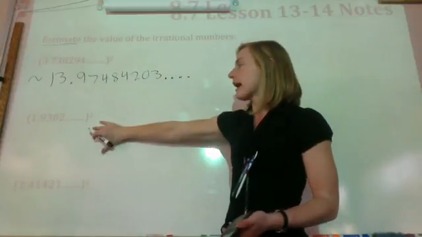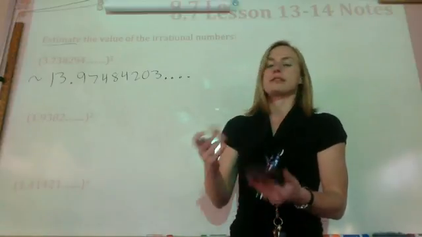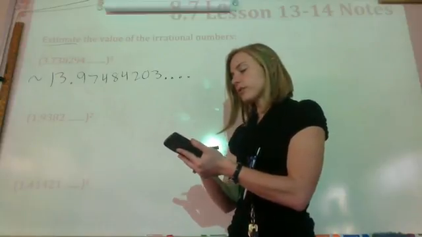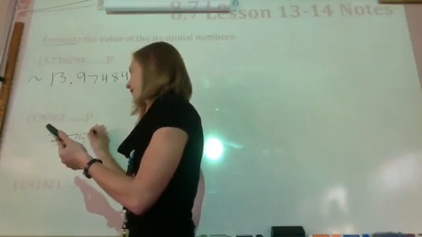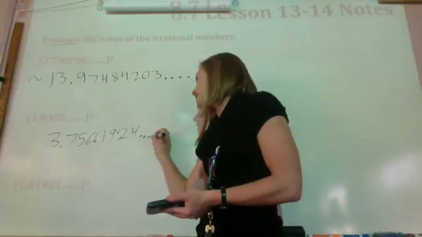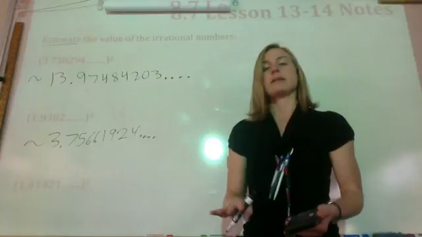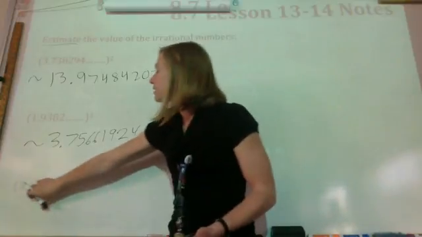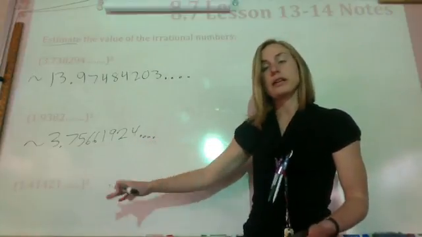So let's look at if we had 1.9382, but there's still stuff after. We can only put in as many numbers as they give us. So I have 1.9382 squared, and I'm getting 3.75661924. Again, this keeps going, and I'm going to put a little squiggle out front because this really is an estimate. So I'm going to have you do this third one on your own. So go ahead and put in as many decimals as they give you into your calculator and find out what that is squared.